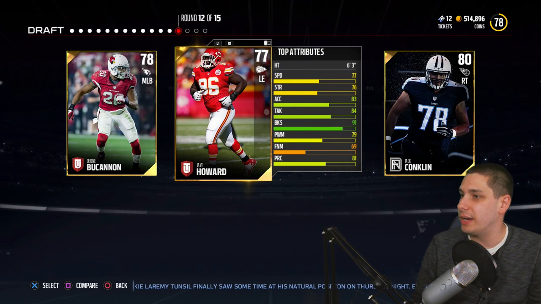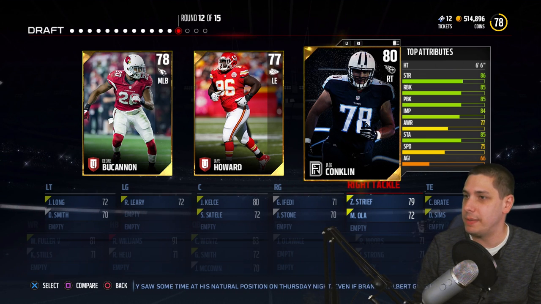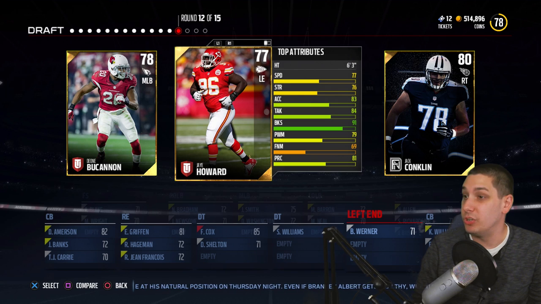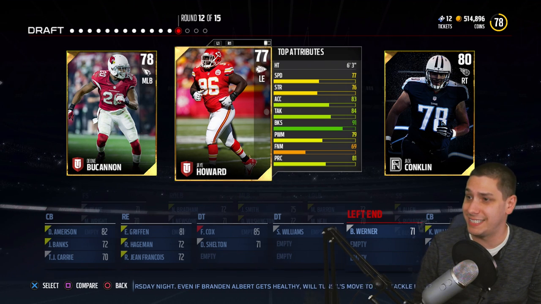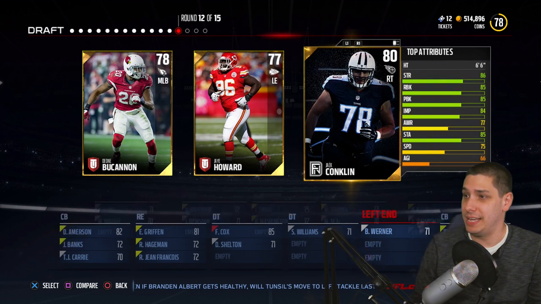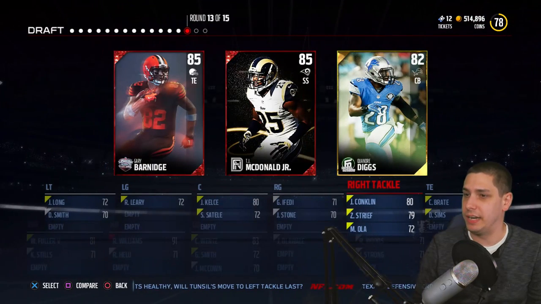Jay Howard could be a good one. I wish that I could get another offensive line, like a left tackle. I know I can put him at left tackle, so that might be the obvious move there. Jay Howard, let's see here. Good block shedding. Not very good strength. That's actually really terrible. So we're not going to go with him because his power move and finesse move are atrocious, and his strength is atrocious. And yeah, he has good block shed, but I just don't think he can get after the quarterback. So let's go with Jack Conklin, and we'll probably put him at another offensive lineman position here. So we'll have Streif and Conklin out there.